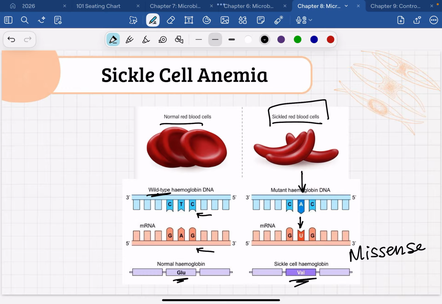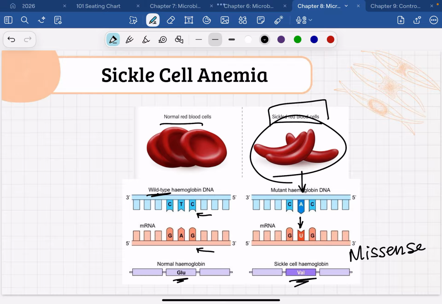So this is what a sickled red blood cell looks like. It does not carry oxygen well. It gets literally stuck in a person's veins. It causes incredible pain because those weird shaped blood cells get caught in your joints and your capillaries, and it hurts. It can cause blood clots. It can cause organ failure because those blood clots get caught in organs.